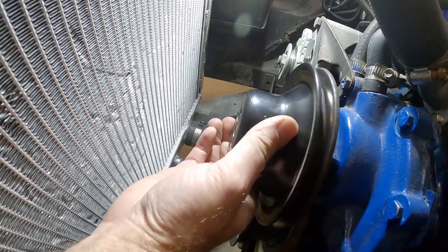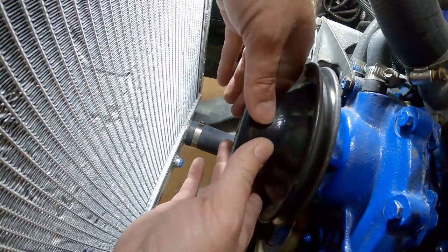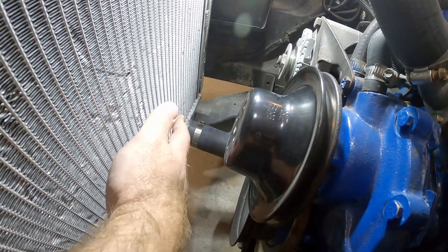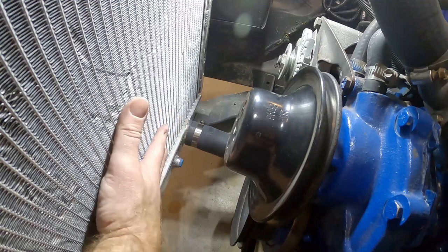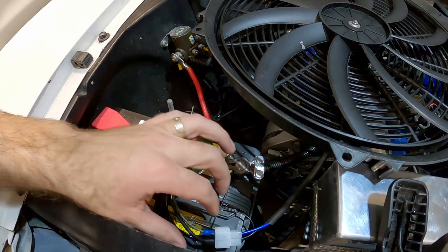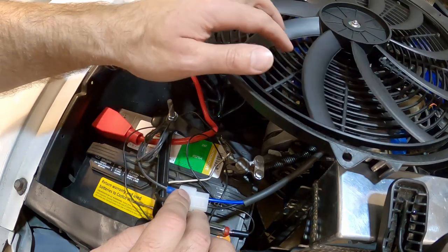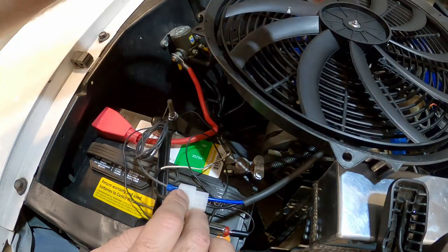If you can help it, try to find low-profile heads because while the heads will be sticking out, you don't want a big hex bolt head in there. That looks pretty good. What we'll do is bolt the fan to the shroud and then bolt the shroud in place and make sure everything fits. One thing I need to do first is double-check that I have the polarity of the fan in the right direction, because the fan is directional - we want it to pull air through the radiator. So I want it to spin clockwise when looking at it from the front.